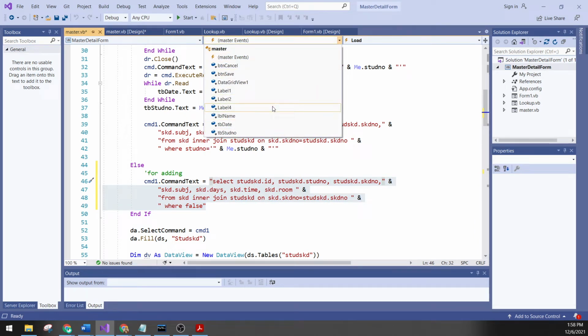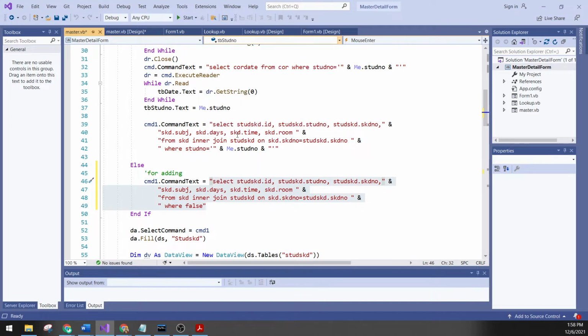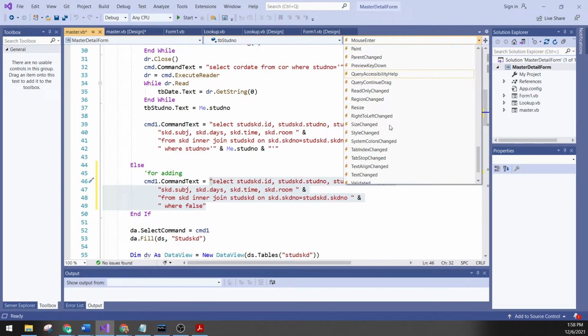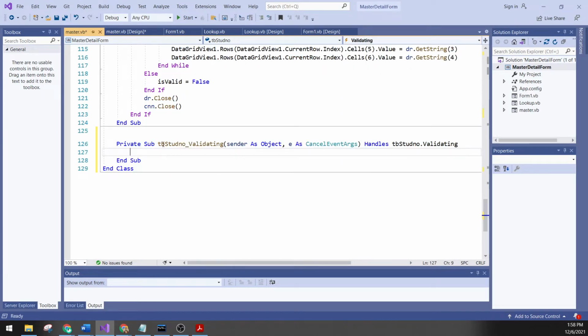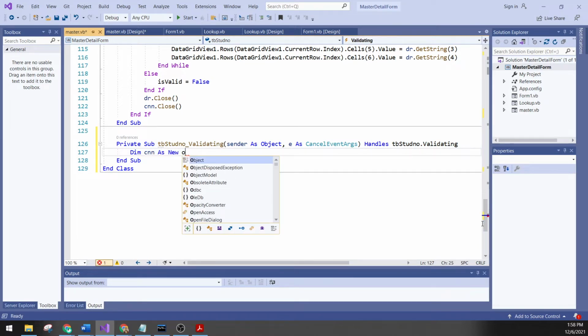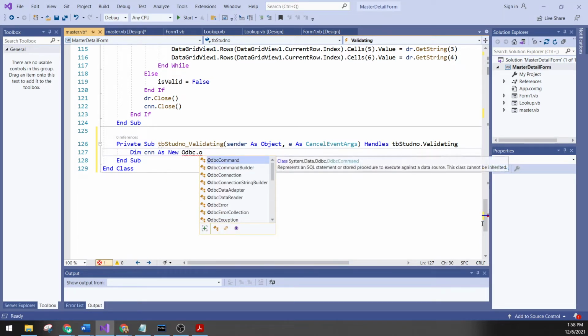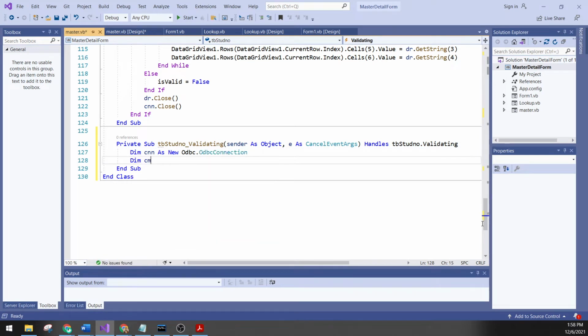That's TB student number. So, TB studno validating. We'll have dim cnn as new ODBC connection, dim cmd as new ODBC command.